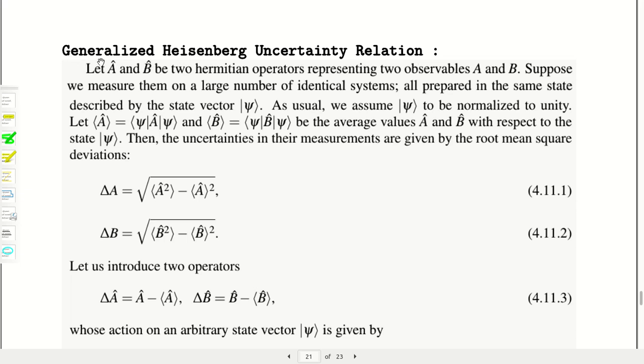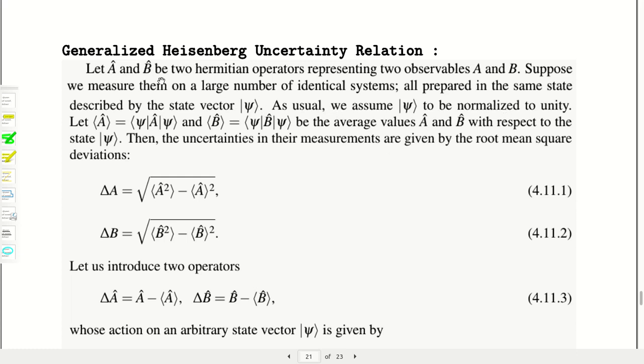It is called generalized because the treatment is very general, true for any operators, but keep in mind that the Heisenberg uncertainty relation is satisfied here, not proved. This is not a proof of the Heisenberg uncertainty relation. So we can satisfy the generalized Heisenberg uncertainty relation. So let us follow this technique.